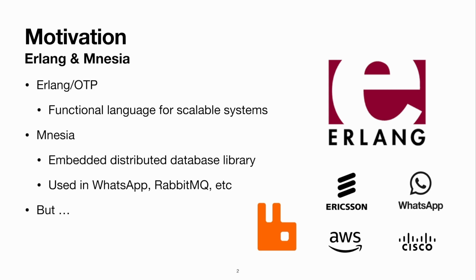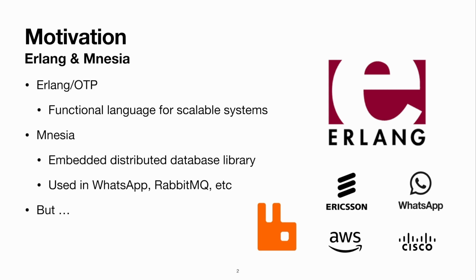Mnesia is an embedded distributed database library. By embedded here, I mean it's integrated with the application itself and runs in the same address space, rather than, say, having a separate database server that talks to your website backend server through a TCP connection, for example. So here, Mnesia really runs in the same memory address space as the application itself. This gives it quite good performance because the application can directly access the memory itself rather than going through another layer of socket, say.